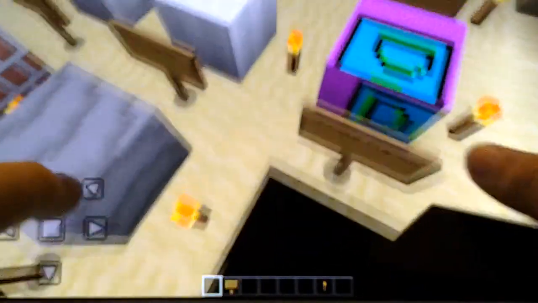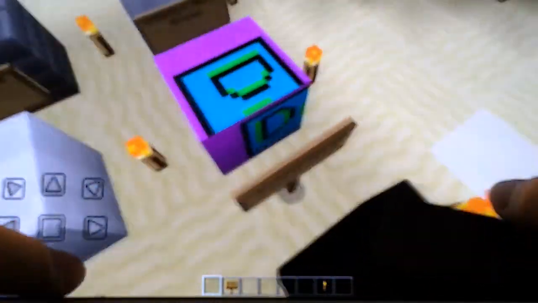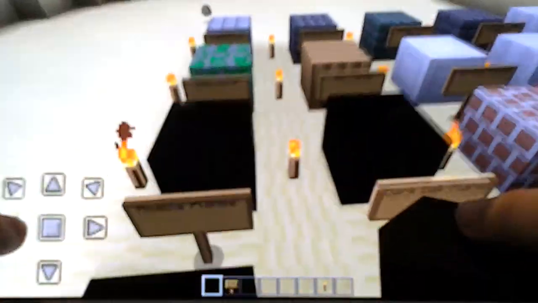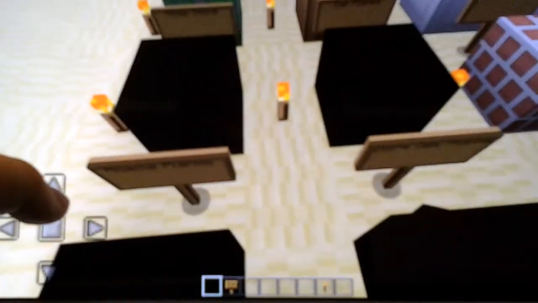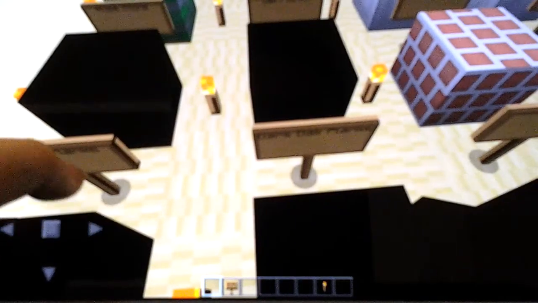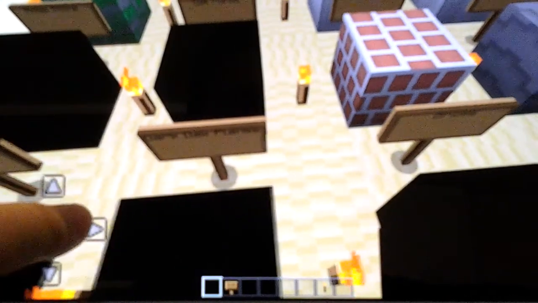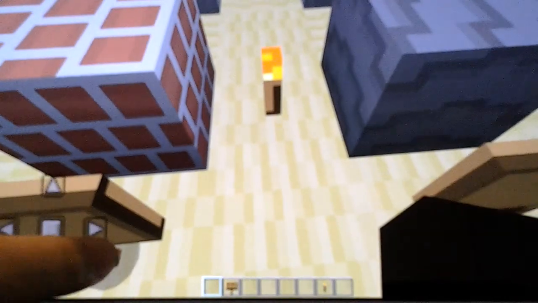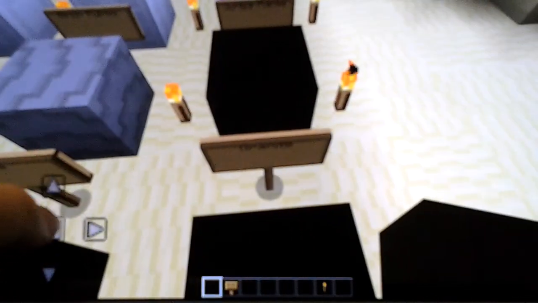So, we have jungle planks here. That's one weird texture. So, next we got acacia planks. It's black, because they haven't picked the texture for that yet. And that's the dark oak planks. Haven't picked the texture yet. That's bricks. Nice texture. Stone. Gravel texture. Nice. Granite. They haven't decided the texture for that.